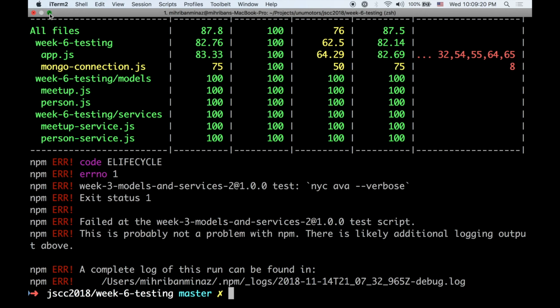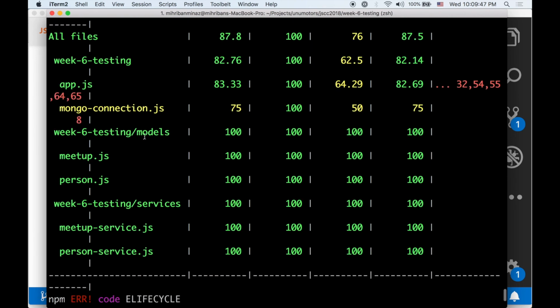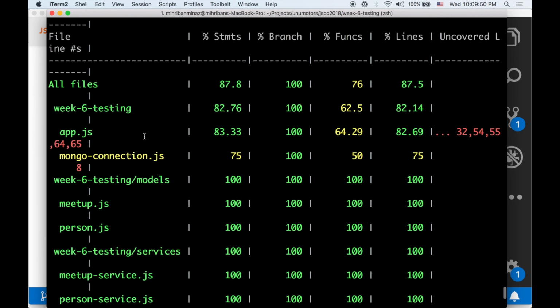Now for the homework. Please continue working on your projects because you're going to present them on the 5th of December. And please add tests, at least for one file, for one module. Try to have 100% code coverage, for services and such, and that there are no yellow numbers, all right?